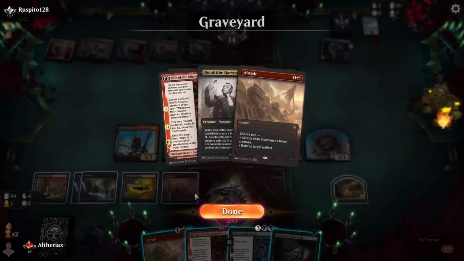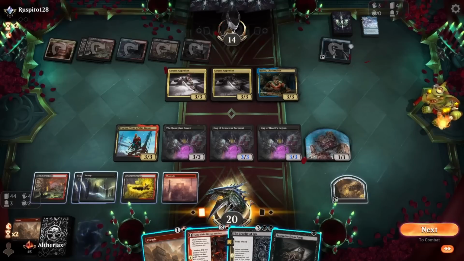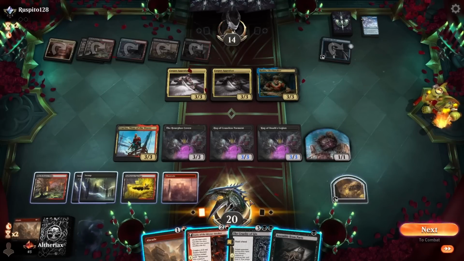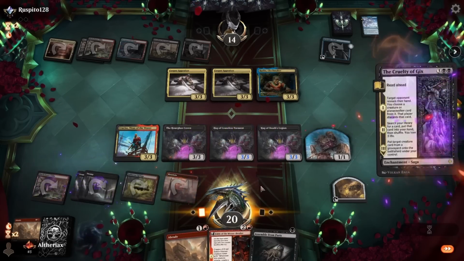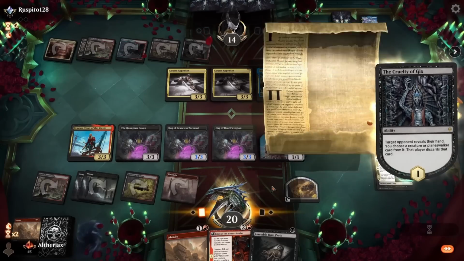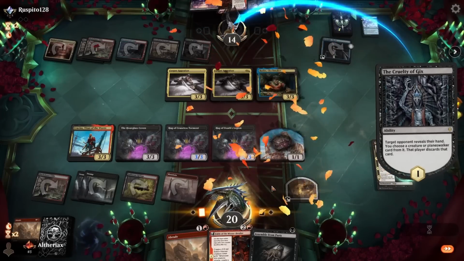Okay, interesting. They pitched an Otawara, so we've got a number of options here. We could upbraid the Midnight Clock, we could upbraid the Rusco and then Cruelty of Gix it. I think I like going for Cruelty of Gix on chapter 1 here. Even if they do have an Invoke Despair, it's not the end of the world.